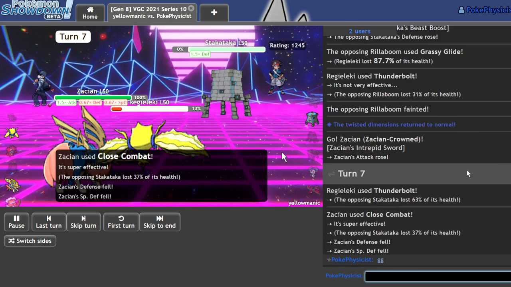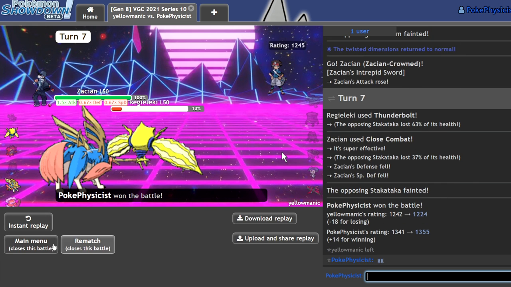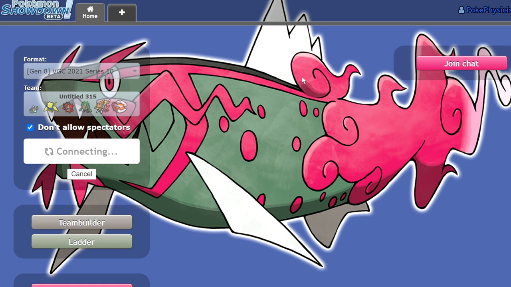GGs. Nice. So Basculin kind of going crazy today. Kind of going crazy. A little bit crazy. A little bit insane, in fact.